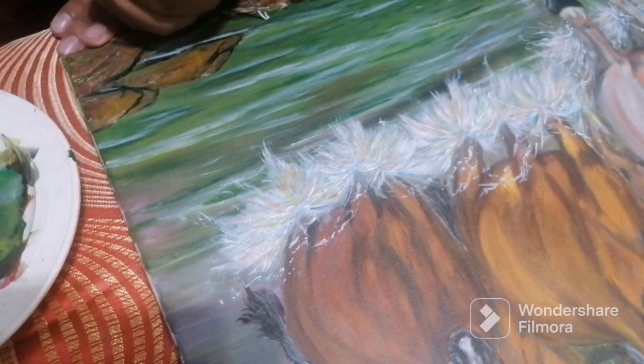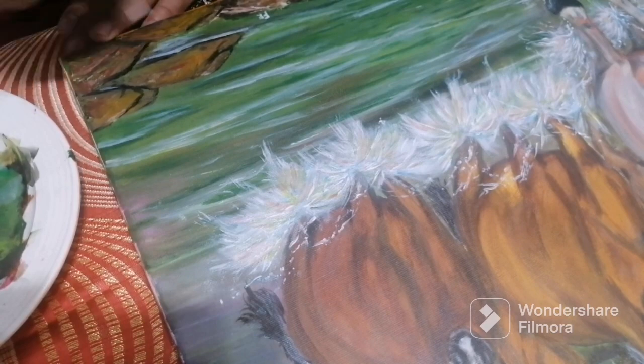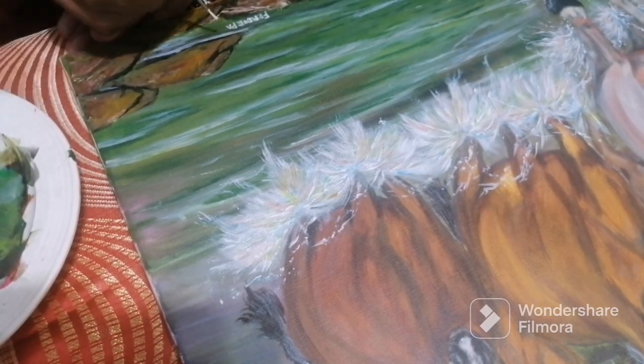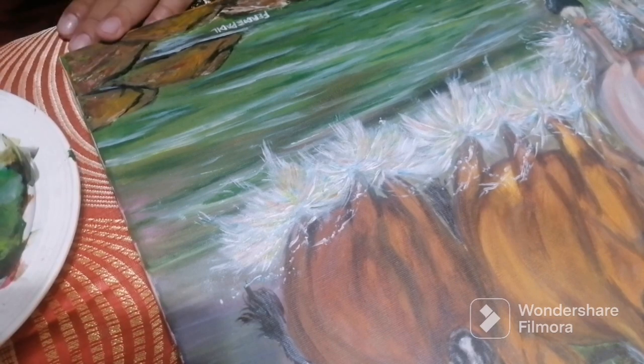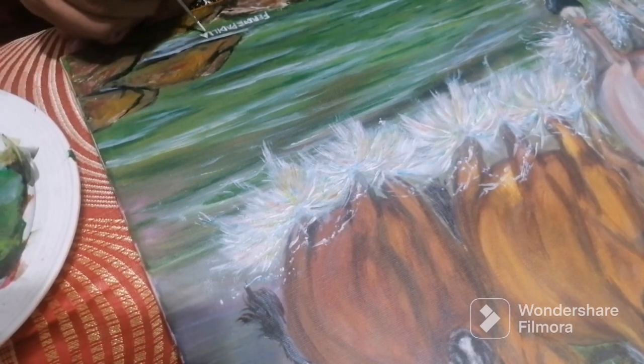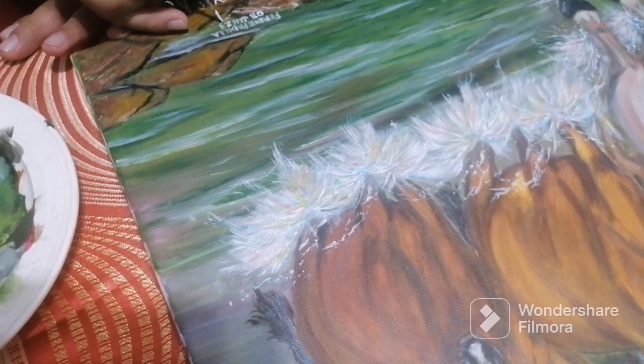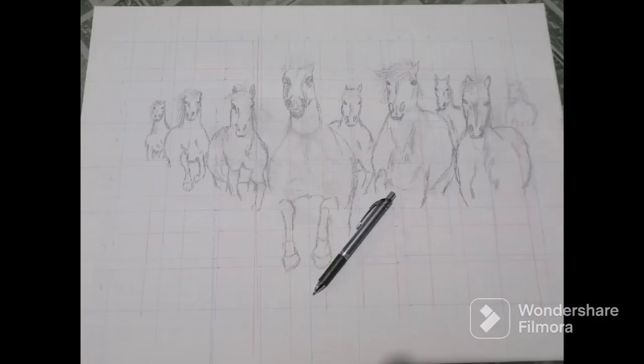I'm done with my painting. Finally, to put my signature on it. So here are some of the snapshots taken during the process of my painting. Please take a look.